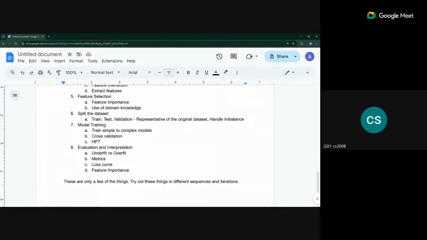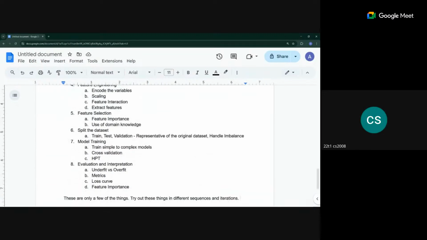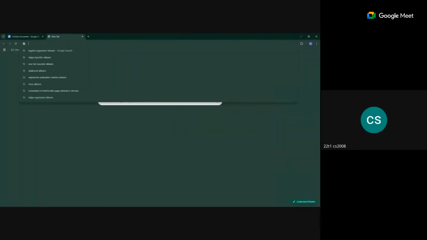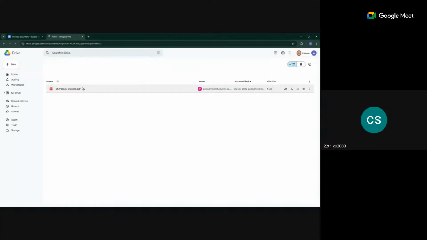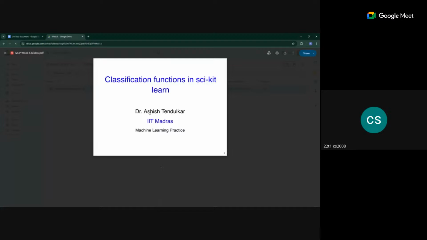Yeah, so this is what we have, and primarily our focus for this particular week will be on model training. And by model training, I don't mean that we are going to see all these three things, but if you have seen the content, what we have with week 6 is on the classification problem. So with that, let's start with some of the content. Maybe I can first open the slides that you all had. We'll do a bit of theory. We'll basically see how we would approach this problem. And after that, we can try out one particular data set as well.